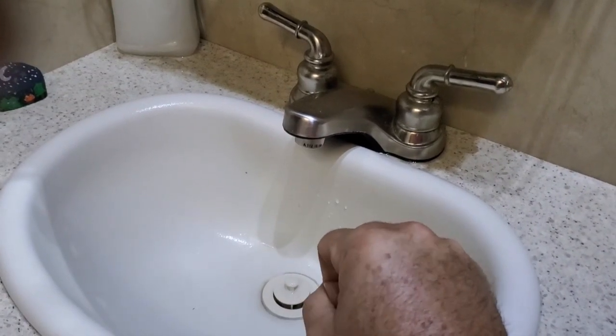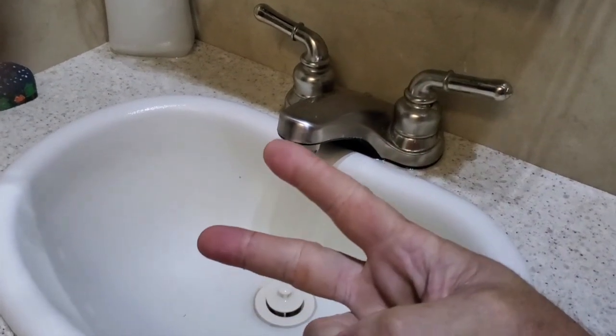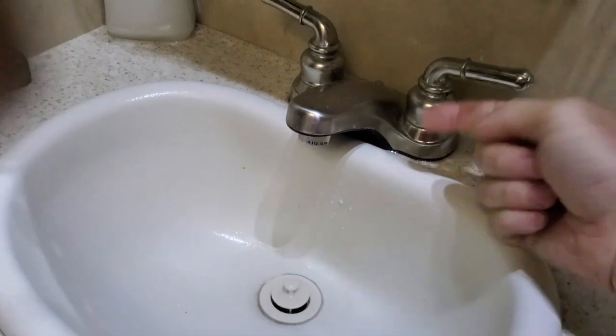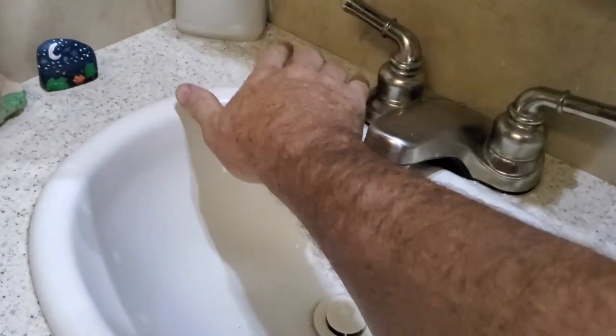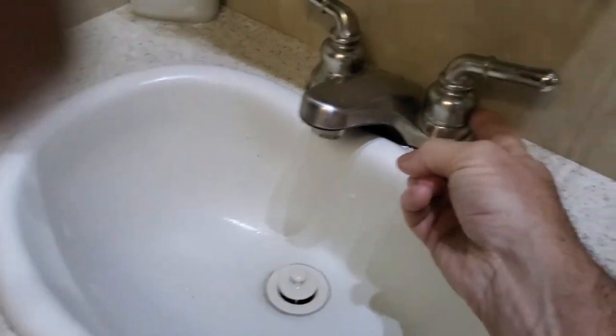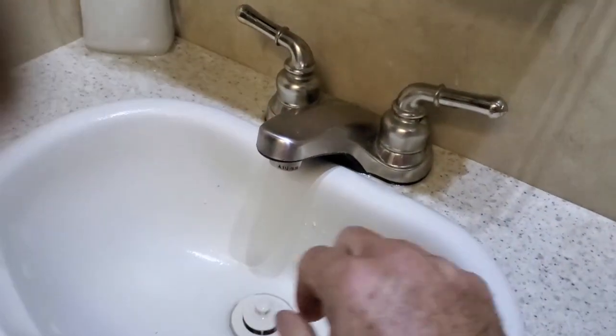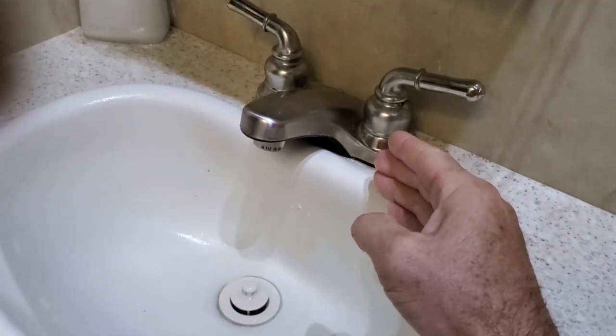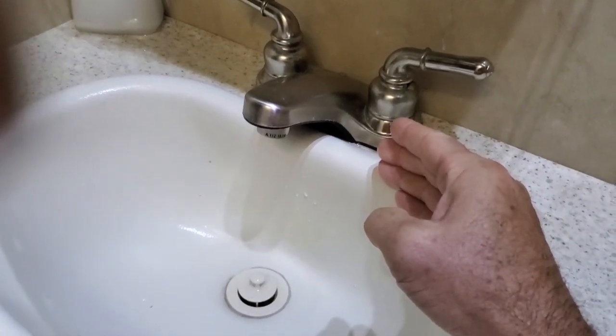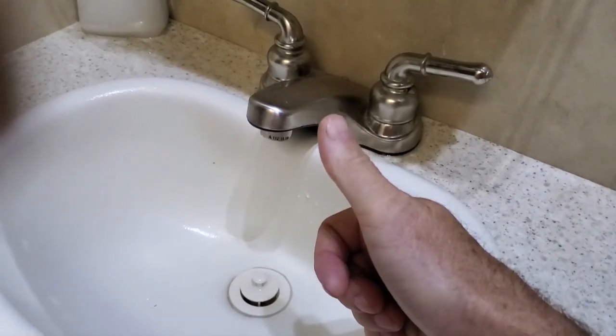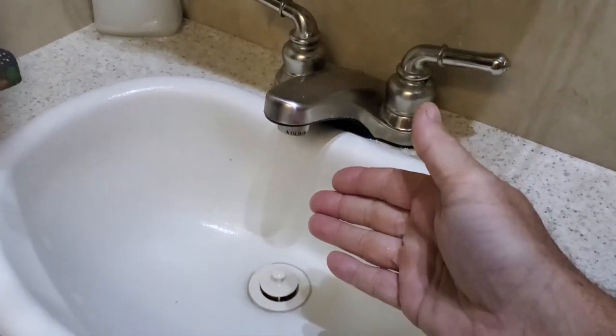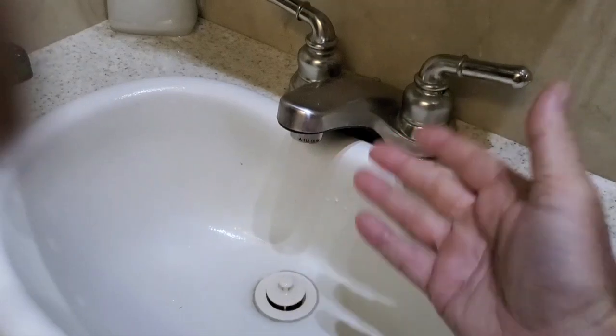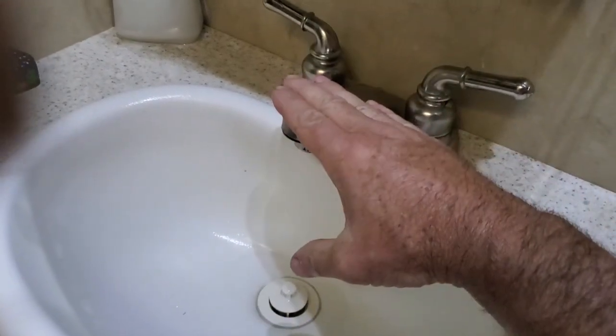Number two, we're developing water leaks. Every morning we come in we've got water leaks on the sides, so that means the valving system inside one or two of the handles, the valve seals have given out. We have a pressure regulator on the outside water so we know it's not that, it's just developed a leak.